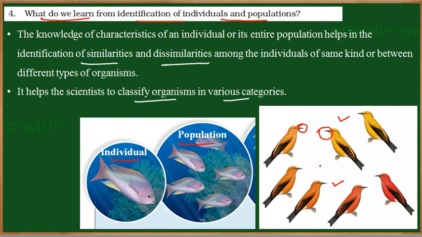So by studying each and every characteristic in an individual and in a population, we can relate the organisms more easily. So it becomes very easy to classify the organisms in various categories. Even though the population has the same type of species, they will differ in one or two characteristics. So no two individuals are similar. When we study all the characteristics of organisms in a population, the classification system becomes easier.